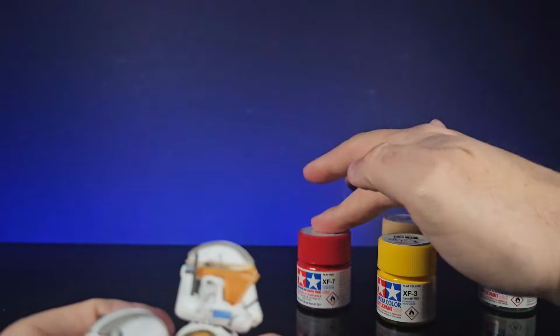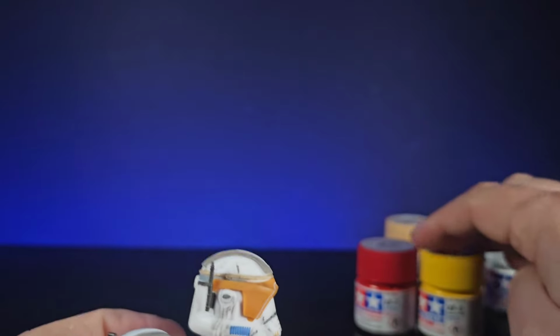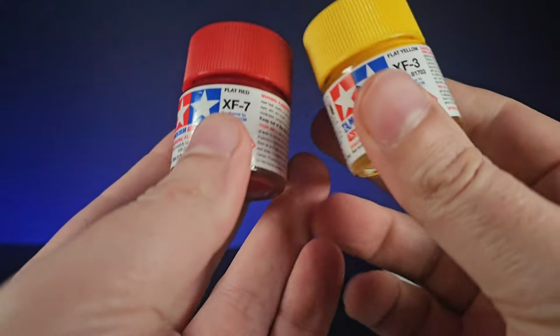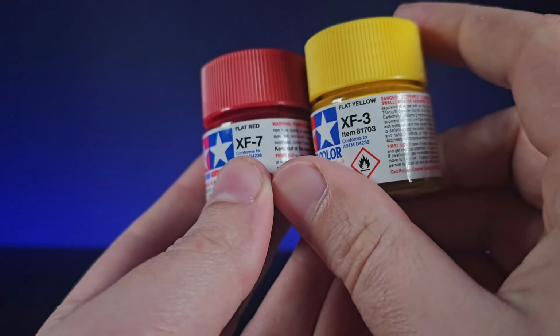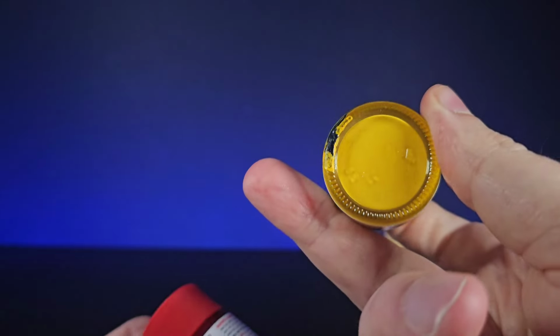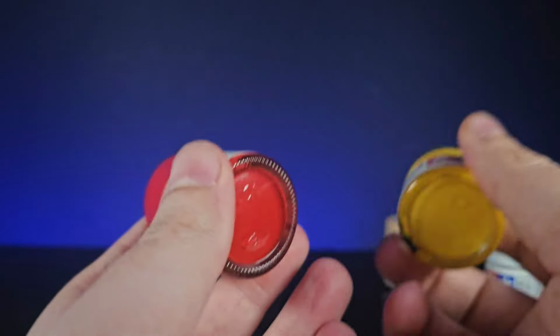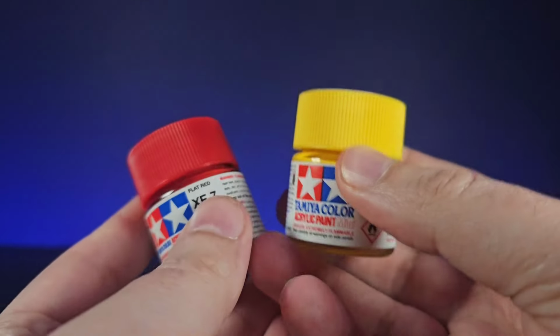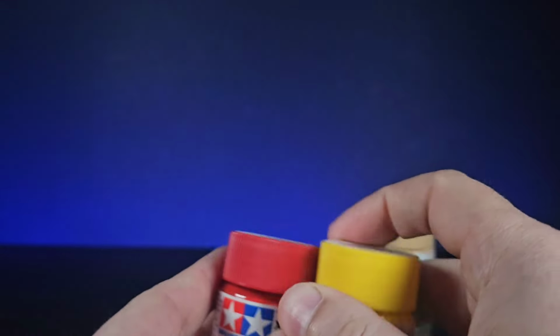Next up, we have used flat red and flat yellow. Again, a really fantastic colour. Tamiya don't really do a matching colour for the 2012 orange, so I would highly recommend putting a little bit of red and then adding yellow to it, and then just slowly mix it up. Don't rush it, just a dab of this and a little dab of that. Give it a good mix, and then test it with each other.